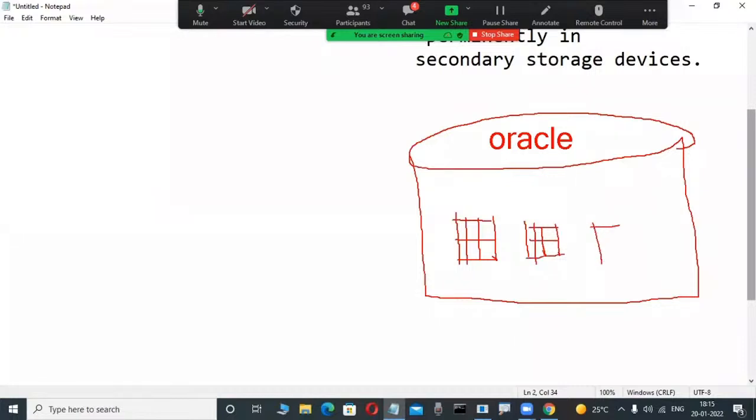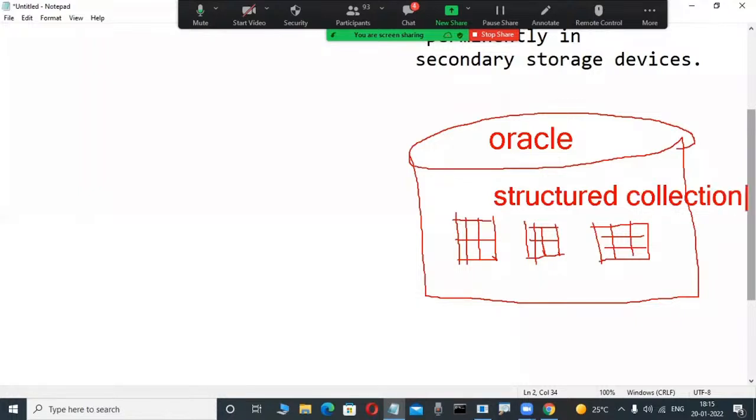Same like that, here data is stored in a logical structure. What is logical? What is physical data? Here in the logical structure, in table format, data is stored in a structured manner. Once a structured collection of data is there, all relational databases store a structured collection of data. That is important, not non-structured. For non-structured, other databases are there. Oracle is one of the popular relational databases, storing a structured collection of data.